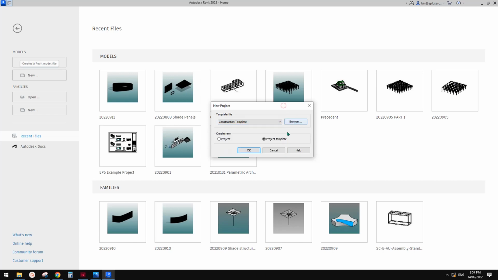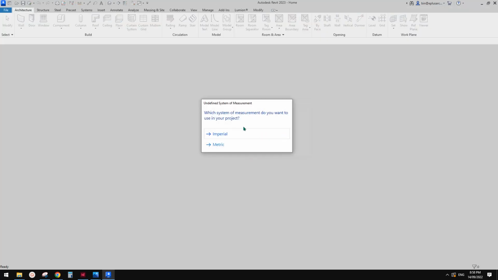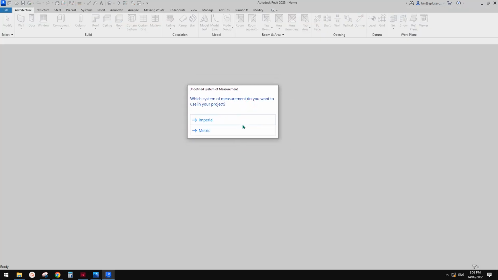I'm going to try this one, and also I'm going to try starting from the architecture template, and I'll show you the difference. First, let me just start with none, and the only thing Revit will ask you is either imperial or metric.